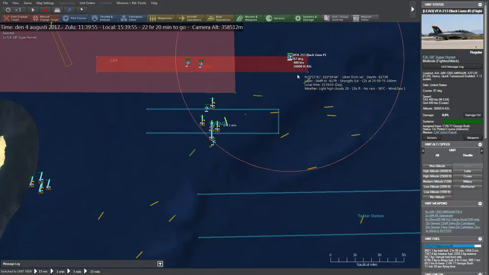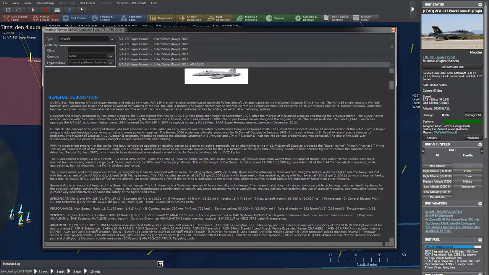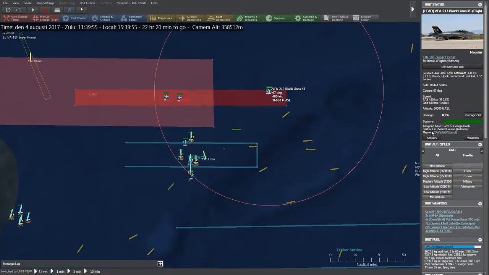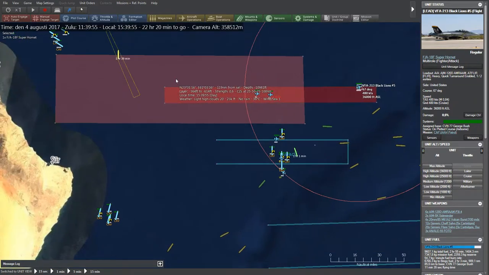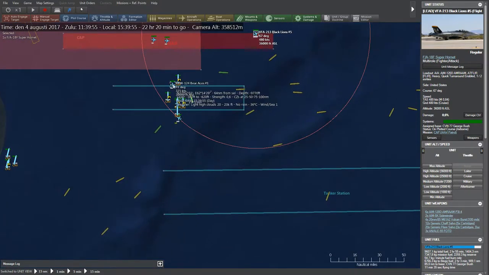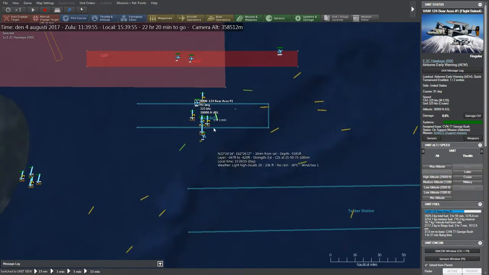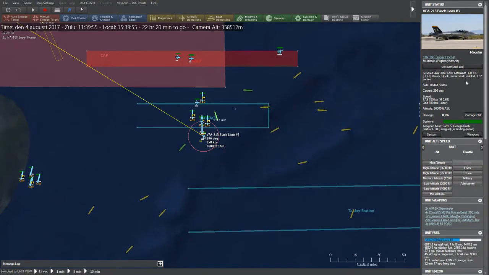These are Super Hornet two-seaters, apparently. They are on a Combat Air Patrol, right. What else? This is the AWACS, basically, the Hawkeye. We have a couple here. Who are you? They're just a two-seater Hornet, RTB, shotgun, in landing queue.